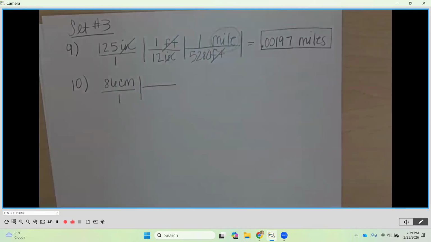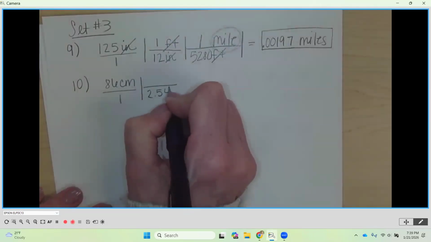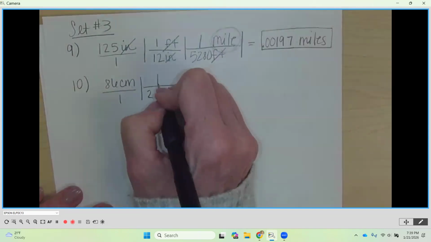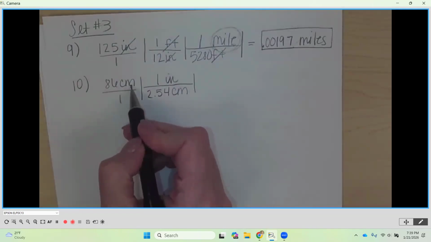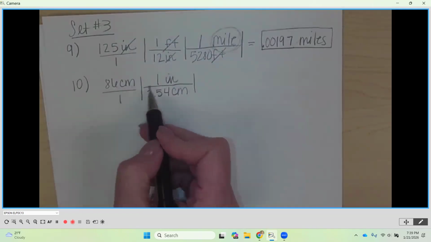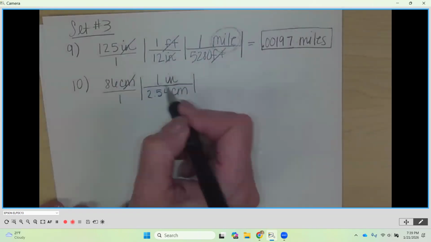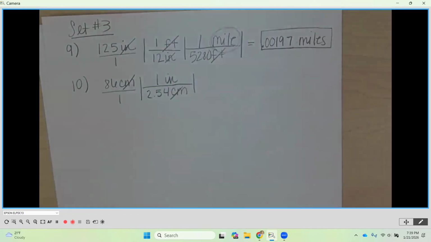I personally know how many centimeters are in an inch. There are 2.54 centimeters in 1 inch. Now, tell me why I put centimeters on the bottom. Anyone? Centimeters are on the top to start, and if I want them to cancel, when I multiply across the top, divide by the bottom, centimeters has to go in the bottom of my ratio. Then inches on top. Now, inches are left. I don't want this in inches. I want this in feet.